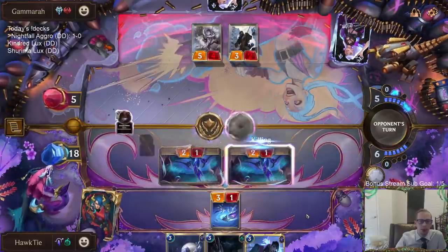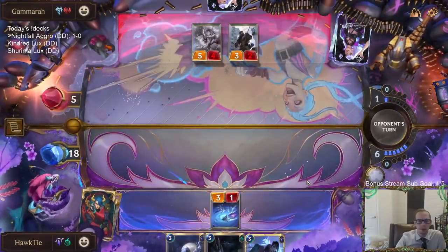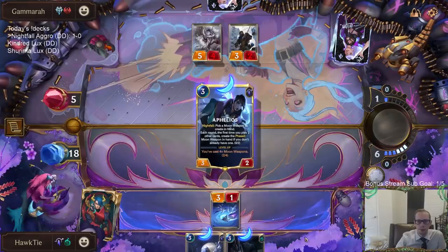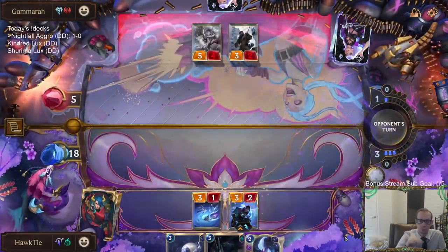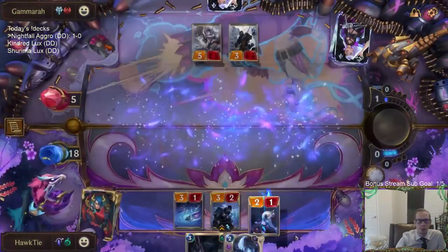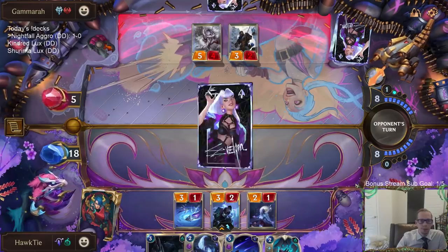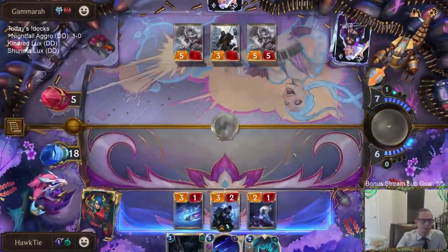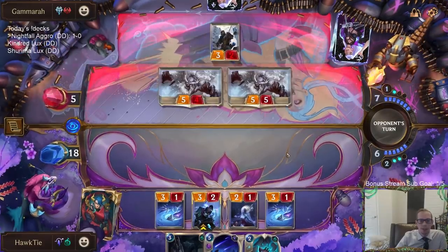I'm worried about Reckoning, right? If I just start playing more things, that's what I'm worried about, is Reckoning. Alright, so they killed both of those. We'll do that next turn. That will help out my turning on Nightfall. Man, we are golden. Let's get Calibrum. So many Moon Weapons, so little time.